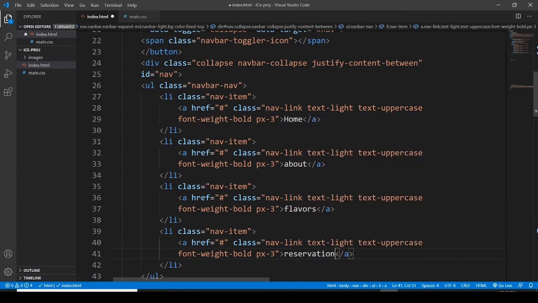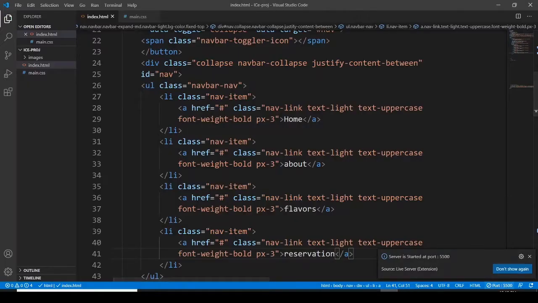I think that you cannot see anything because, yep, only the icon, and the other items, the background was light, so they are in white. Okay, so we have to work on this thing, but the icon, you guys can see the icon. Now the next thing is about the social icons. We had the social icons in our project. Let me show you. Okay, so we are going to use this for social icons.